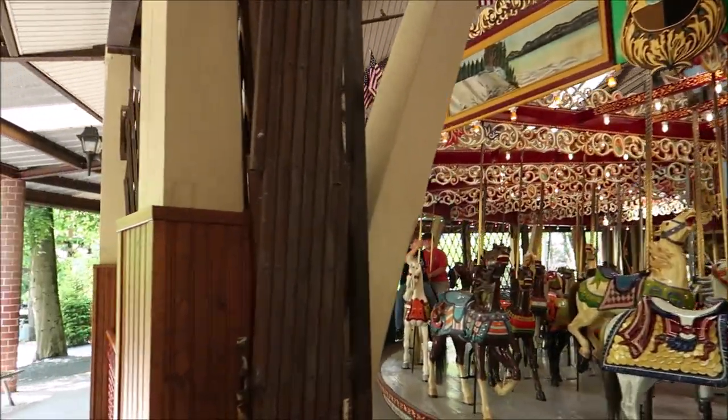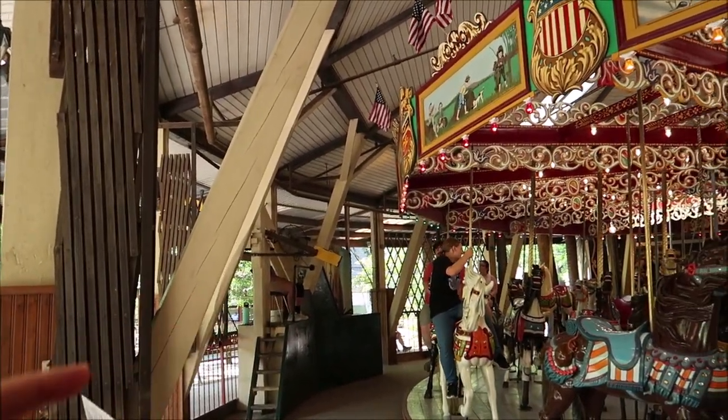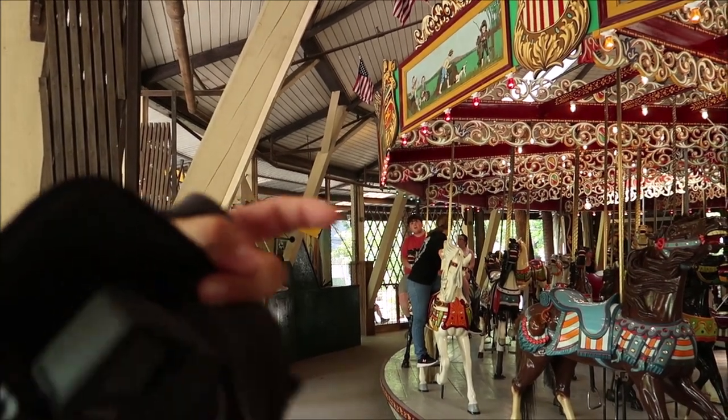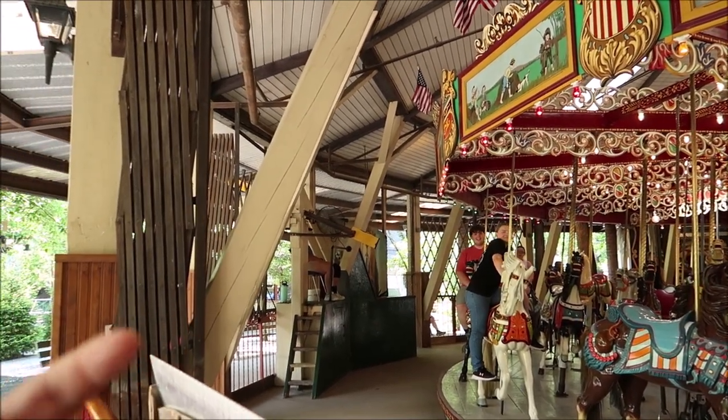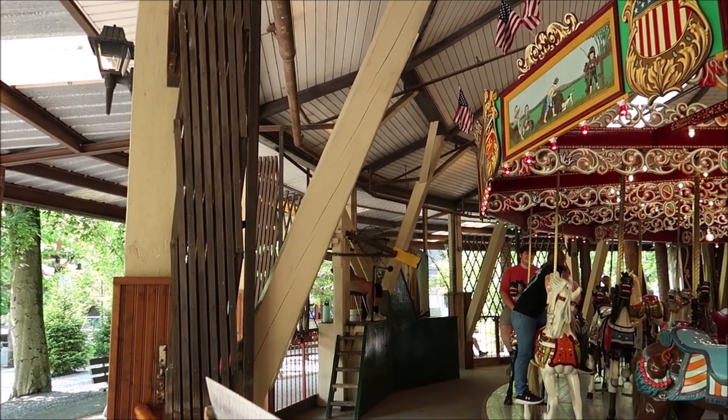So if you sit on the outside of the carousel, you see that little yellow box there? You have to reach up and stick your finger in and actually pull out a brass ring. So we're gonna ride it. I'm gonna show you. It's really awesome. This is very, very dangerous, and that's why it's probably such a rare thing to see. There's gonna be rings there every single time. They're gonna have silver ones, but the brass one, if you get that one, you get to ride again immediately afterwards. So we're going for the brass ring.